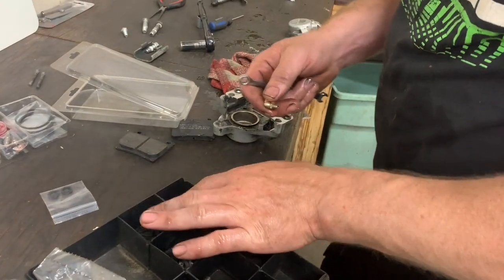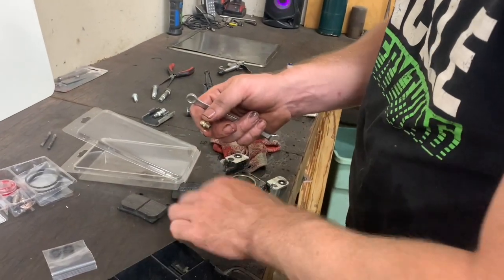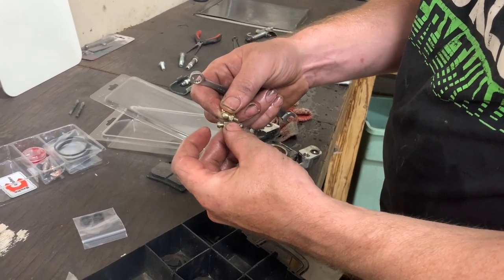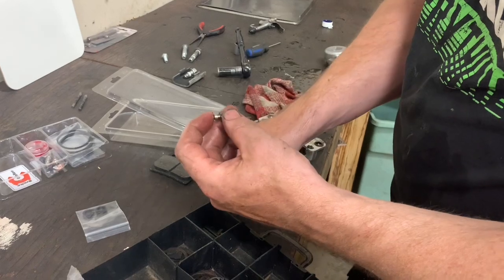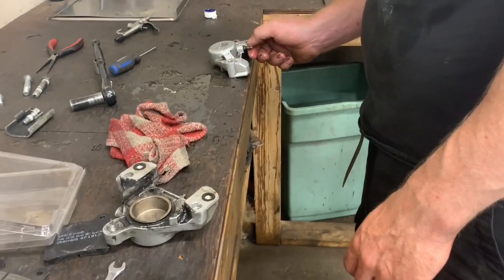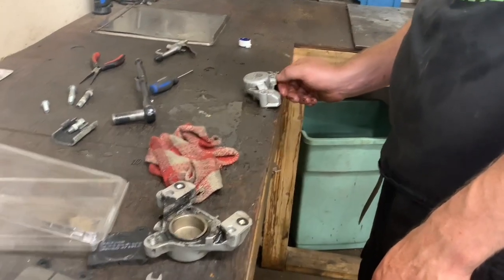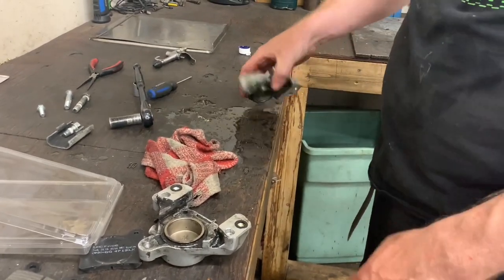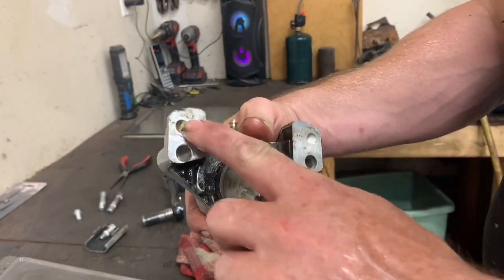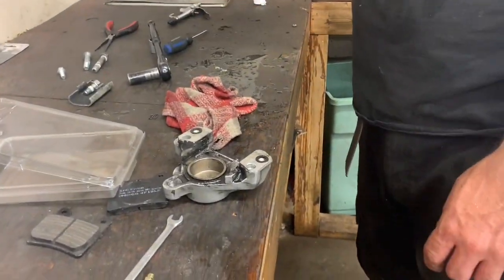There. I was hoping to find a grease fitting that would be the same as the bleeder or anything, but that's what it's like. What would that have done? There was no pump grease in there. Oh, gotcha. Push it out that way. Yeah, and like these, see them tiny holes? They're not real tiny. That's how the brake fluid gets from this one to the other side. Mm-hmm. Right.